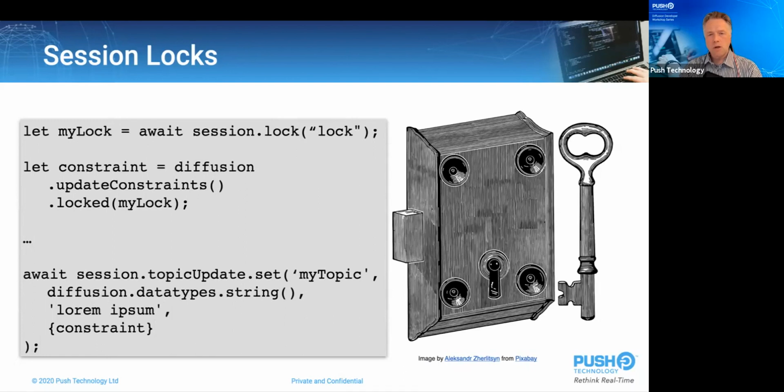Here's a question for you. In this example, why would you not hold the lock in that final call? And the answer is because locks have session scope by default, but they can have connection scope. So in this piece of code, if the session lost its connection after lock acquisition and then reconnected, the lock would have been lost.